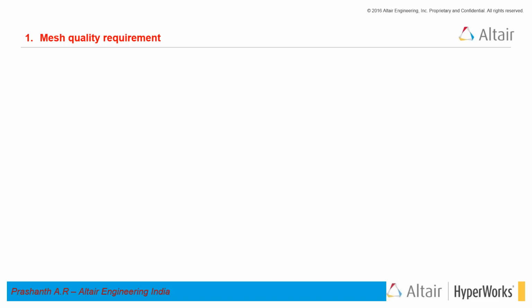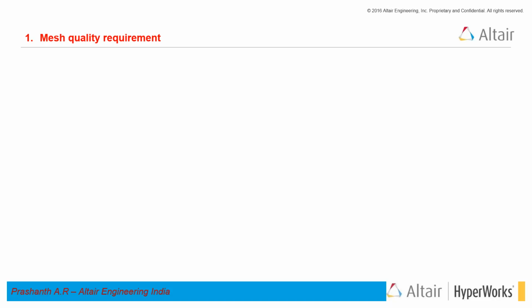As a first thing, explicit requires a different kind of mesh quality, which I'll be explaining here. Having said that, you may already have a durability model which has been meshed. If you see the durability model, you might have meshed certain regions fine with the objective of capturing the stress data in more detail. So basically, in the case of a durability mesh, the entire model will not be of one global size. So don't get those models into explicit analysis, because we have different challenges here.